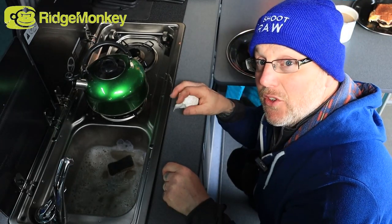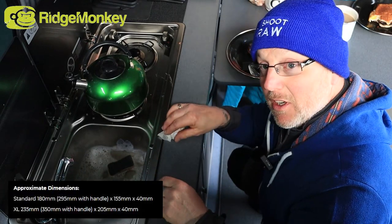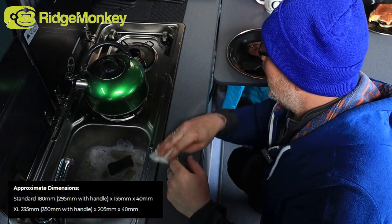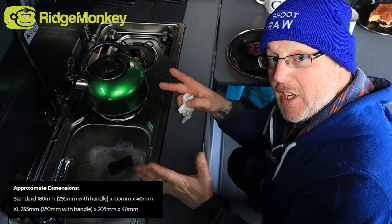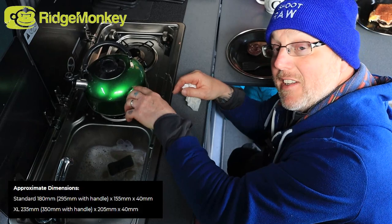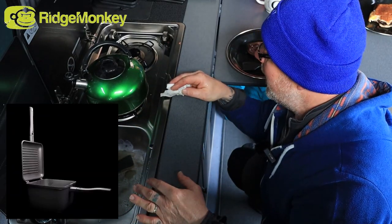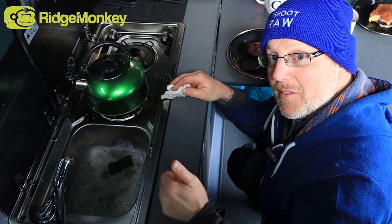And they do different sizes. I'll put all the links up. They do an extra large, which is slightly bigger. That's 150 mil. They do a 250 mil, and they also do a bigger one with sections in it, and they do a bigger pan size one, so you've got a pan with a top on it. So yeah, they do a good range, and I'm very, very impressed so far.